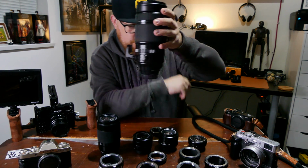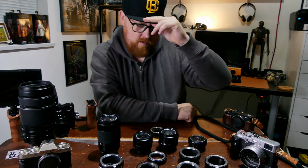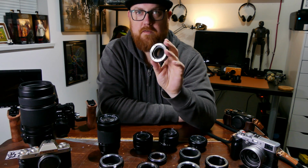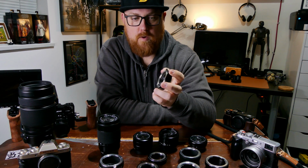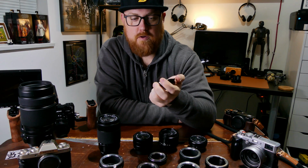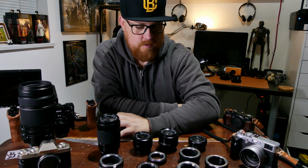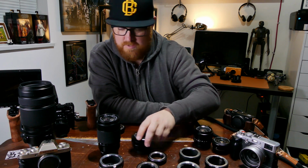That's it for lenses. The next thing I want to talk about, I also have a Fujifilm macro extension tube. This is a Fujifilm one, like the proper official one. They also, there's third-party ones that I hear work exactly the same as this for less money, so take that for what it's worth.